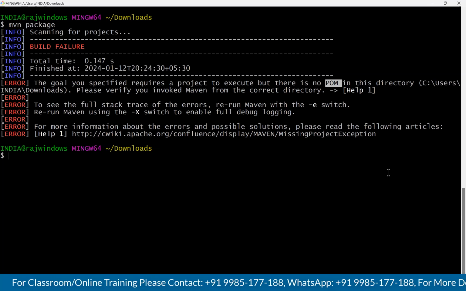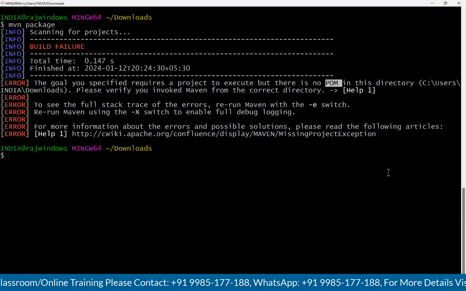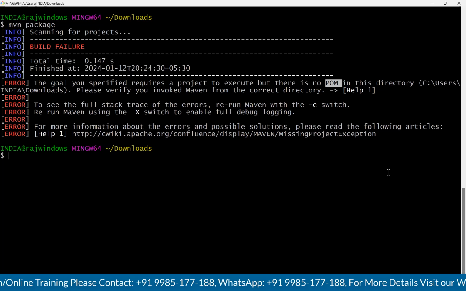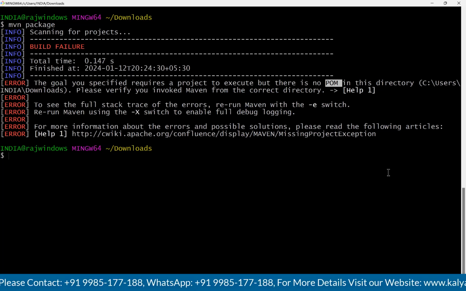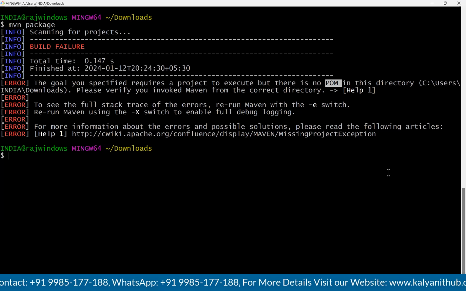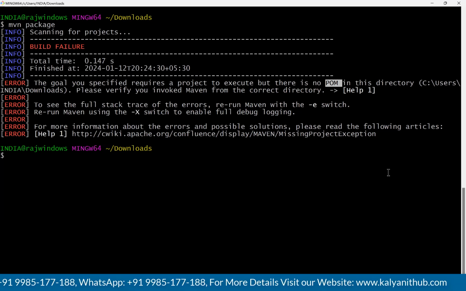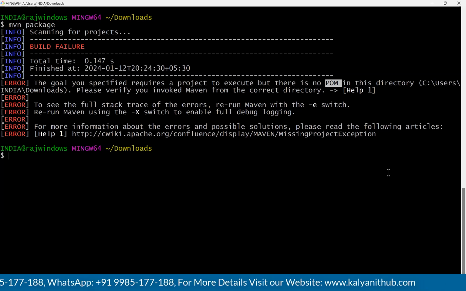We'll also learn how to write the pom.xml file on our own, and also the easiest methods to automatically create a pom.xml file based on your project configuration. These are all the basic things that we must know before going to the advanced sections of deployment using Maven. So we'll do that as well.